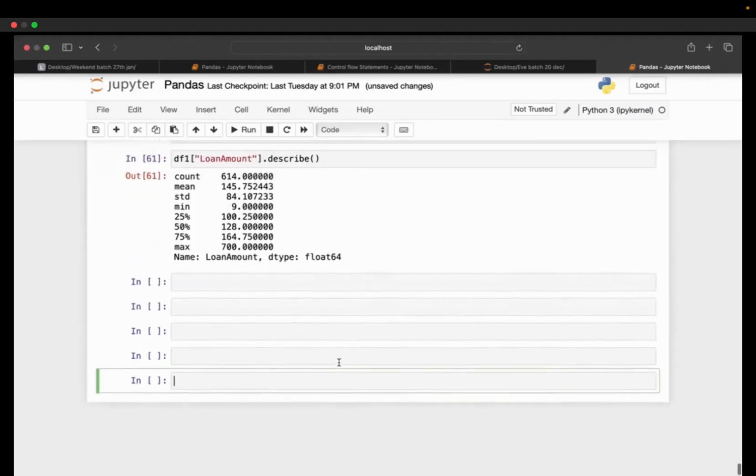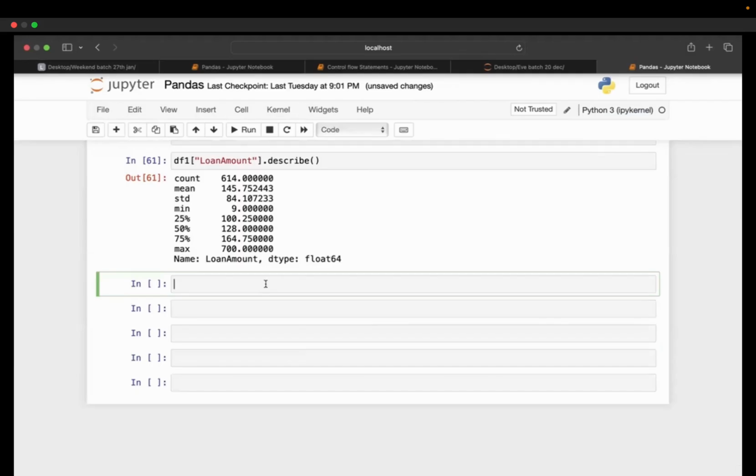And today we'll be starting with the multivariate analysis, okay? So univariate and bivariate we have completed. In the univariate, we explored the data, and in bivariate, we tried to clean the data. Now we are going to talk about the multivariate analysis, which means we are going to pick up the combinations of different types of columns altogether.